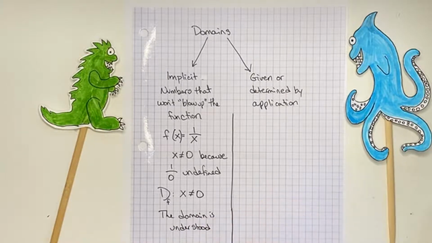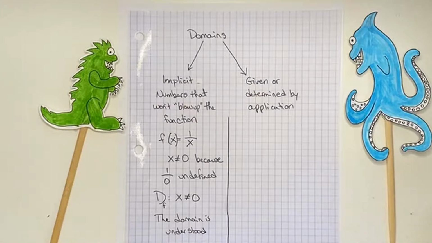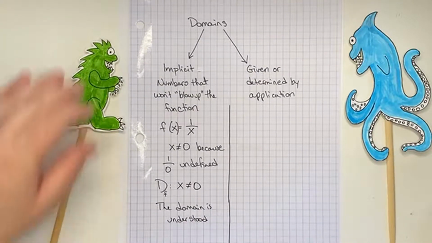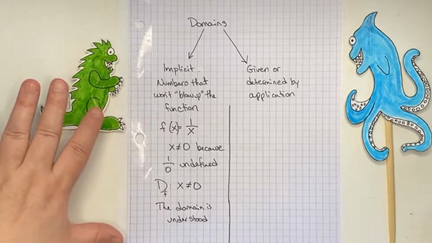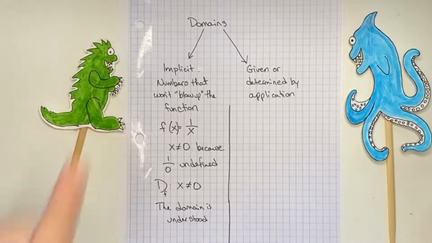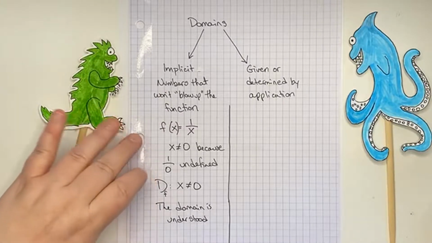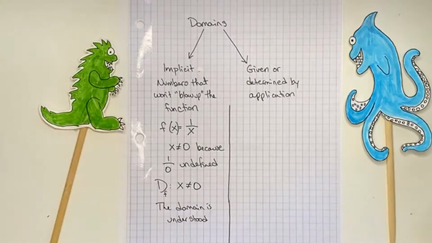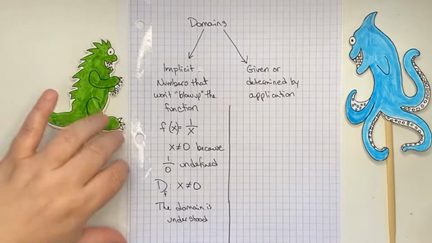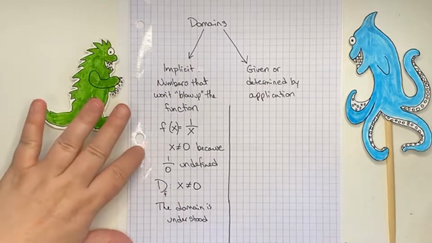Okay, there's another way to talk about domains. The other way we talk about domains, oh my goodness, this video is so long, I'm so sorry. So glad you guys can pause it and go on. But this is important. This is really important because no one explained this to me when I was studying math, and I was so confused. And I mean, let's be honest, I'm still so confused sometimes.